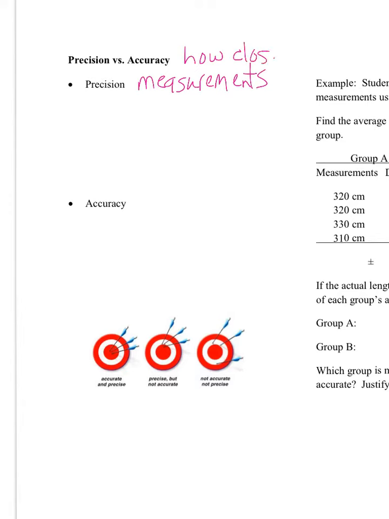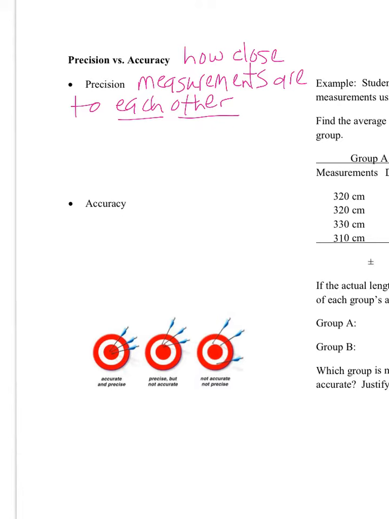How close measurements are to each other. And oftentimes we don't have a real value. What we've done so far is eyeballing, and my eyeball is as good as your eyeball, right? And so there is no accurate value that we can go look up.